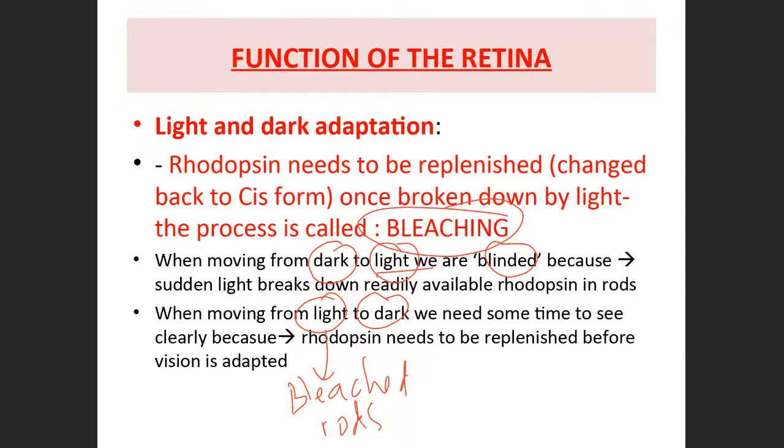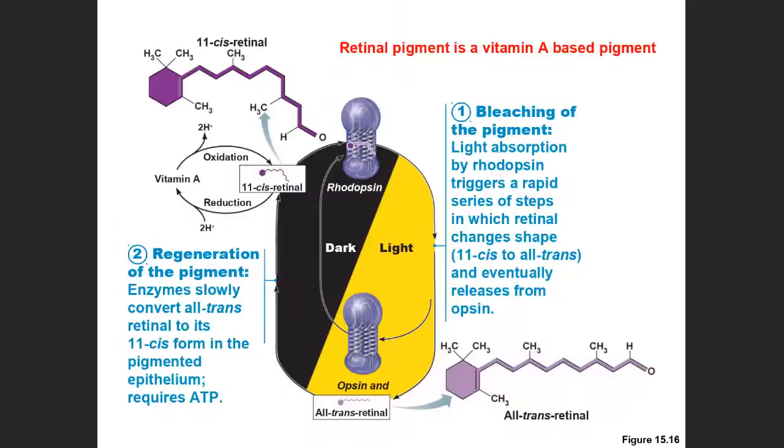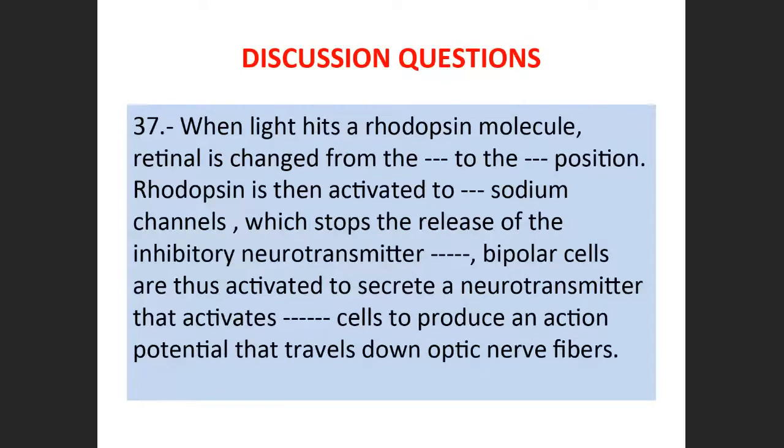So that's why when you step into a dark room, at first everything is pitch dark, but you wait a few minutes, you begin to see more and more, because you begin to have more and more photoreceptors that have been reactivated. So that explains that adaptation, what's called light and dark adaptation. So again, this is just showing how the bleaching takes place. You should know what bleaching is.